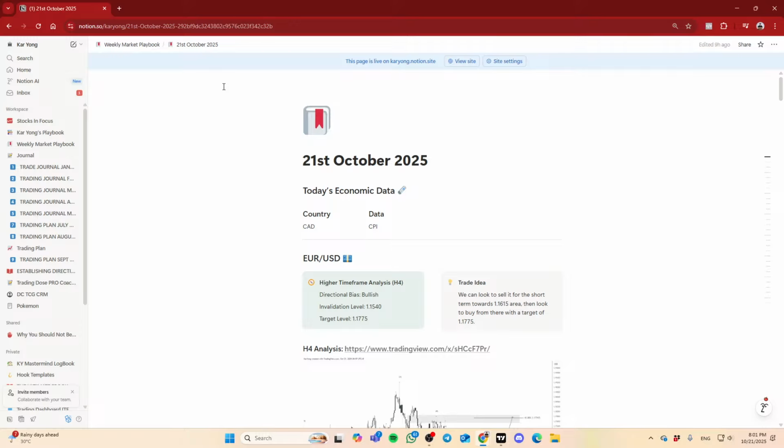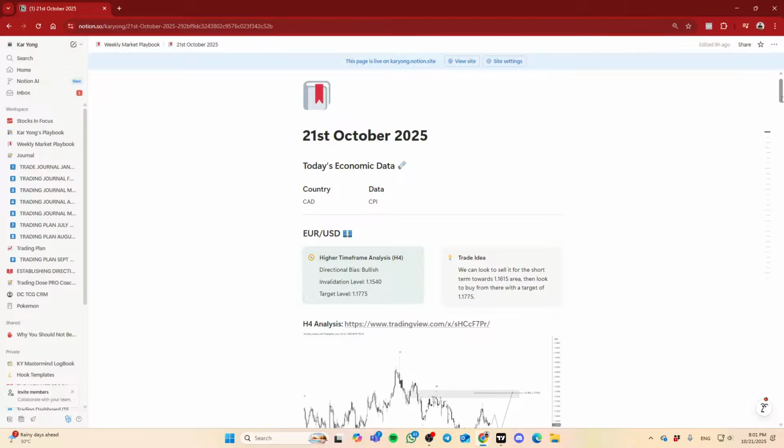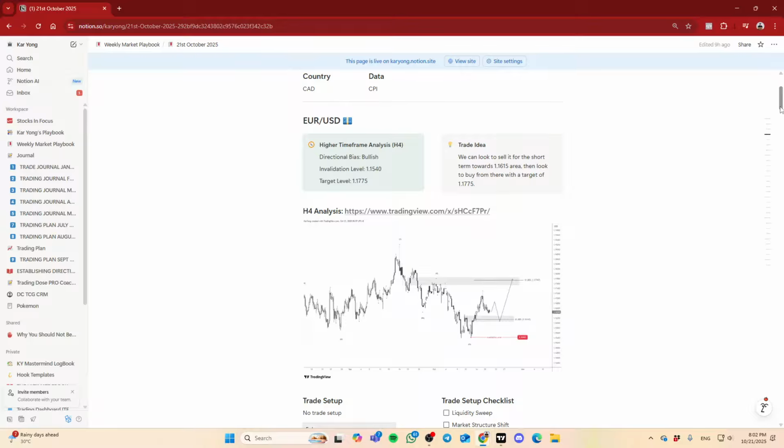So over here, what you see is basically today's report. I integrated the trade idea as well as the potential trade setup into a single report. Previously we broke it down separately, and it's not as easy to rotate back into email and then look back into the chart. So we cover some of the economic data to be aware of for the day, and of course the instruments are still the same.